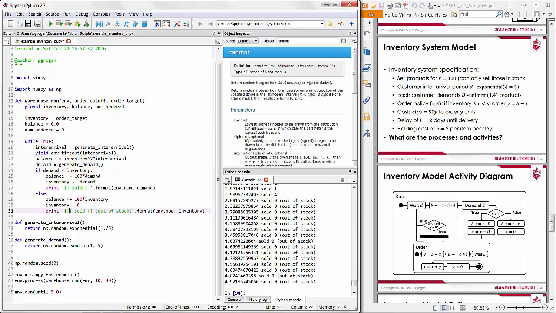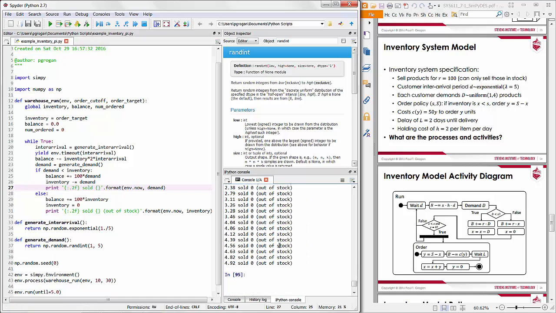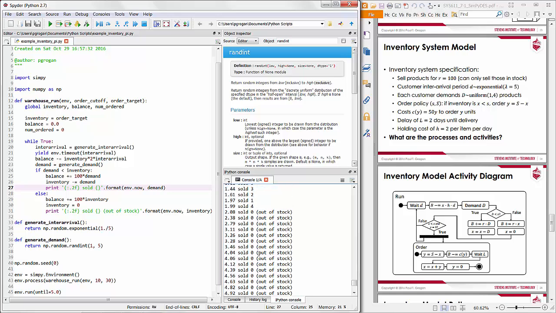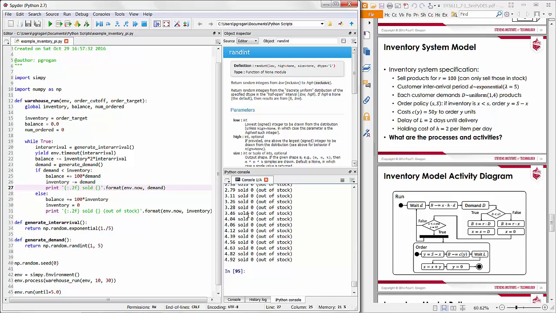So here inside of these curly brackets, I can pass in a format. So :.2f means we want to format the number in this curly bracket as a floating point number with 2 decimal places. This will just make it look a little bit better as output. So indeed, now we're seeing that it looks like we've sold out of stock, just about before day 2. So we'll need those new orders to be considered to replenish the stock in this example simulation.